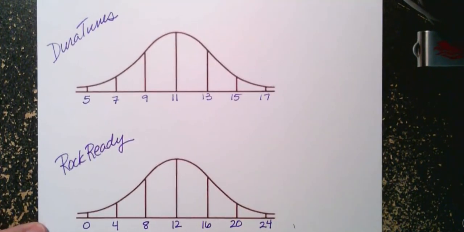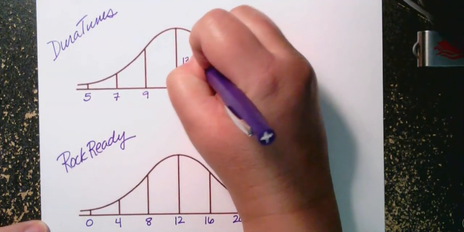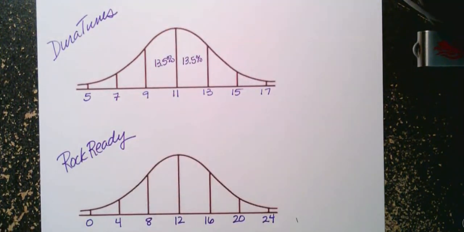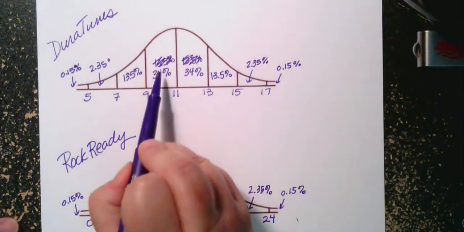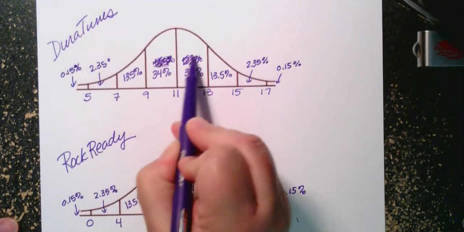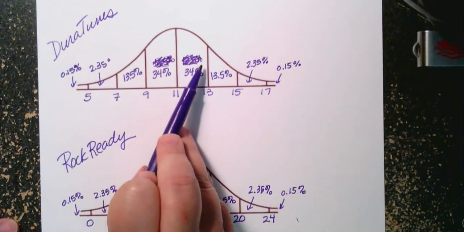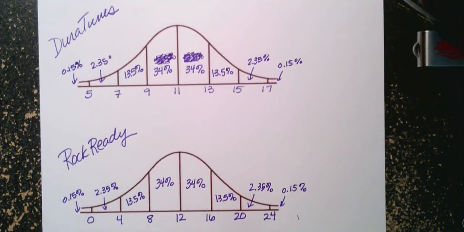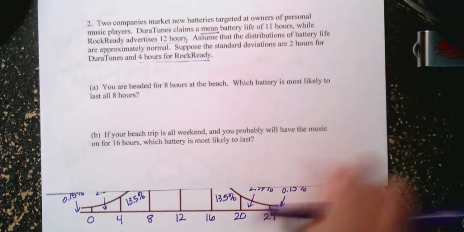Now I would probably go ahead and fill in the percents. This is 13.5, and that could take a little while, so let me let you skip it. And hopefully you caught that in my rush to get this filled in, I started to write the wrong thing there. I started to write 13.5 for both of those, or I did write them. And both of those should be 34%. Okay, so now we're ready to answer the questions about these distributions.